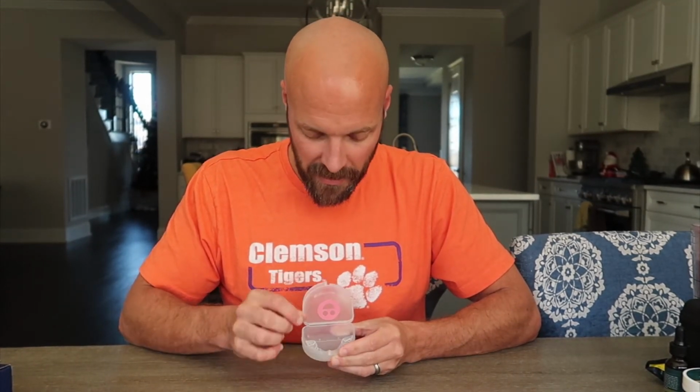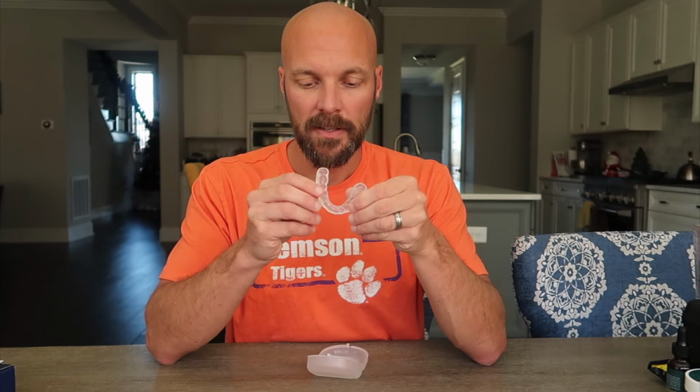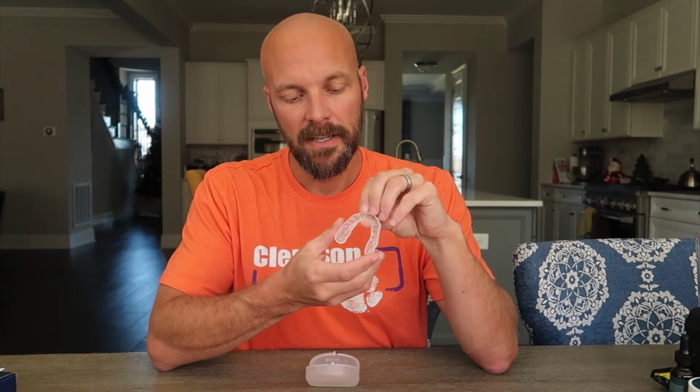And then your Nightguard is in there. This is made of, it's like a soft Nightguard. So it's not a super rigid hard one, right? So it bends. This is just an upper. You can get uppers and lowers. You can get a combination of whatever. And at the end of it, look, if you think of it as a retainer, like if you had braces, this is what a retainer would be like, right? Except a retainer is hard because it wants to keep your teeth in place. This is soft. And the idea is just, you know, people grind their teeth at night, and because of that, you can get issues where it can affect your gums, it affects your teeth. So this will prevent that because the rubber between your teeth will actually pad it and you won't grind your teeth down. So it fits perfect.